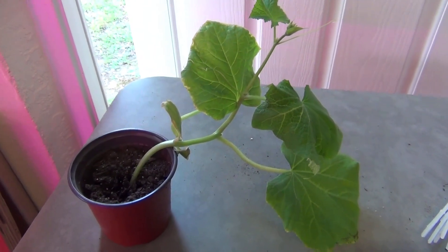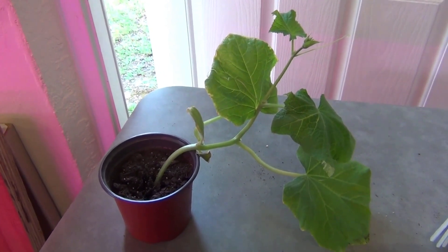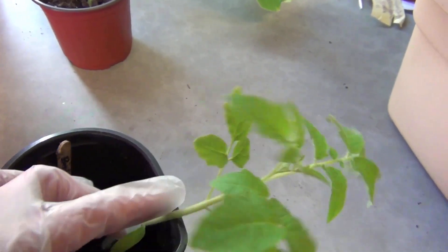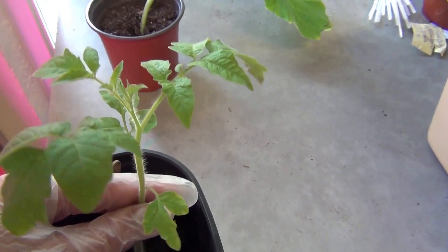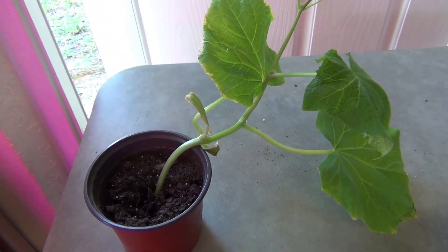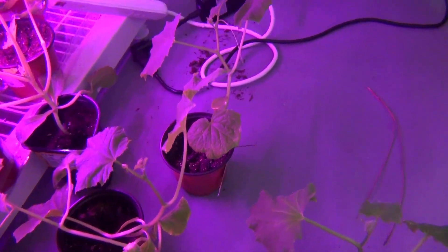That's all I have for sewing — now here's an update on my garden. Take a look at this cucumber plant — I just planted it on March 9th and look how big it is. And this tomato plant is a beefsteak. What I'm going to do is trim these little baby leaves and fill it to the top with dirt to strengthen the root ball before I put these in the ground. The cucumbers are going in the ground today — I got a whole bunch and they're already getting those little tendrils on them.